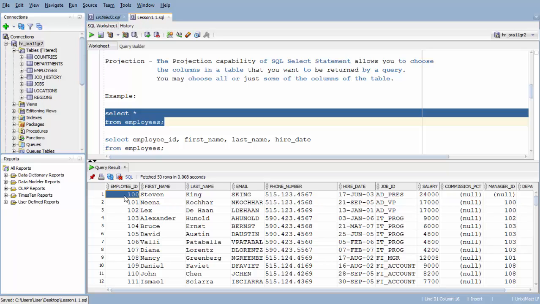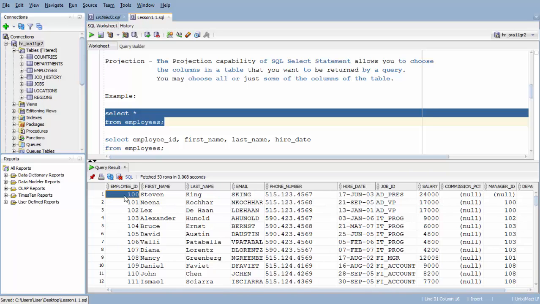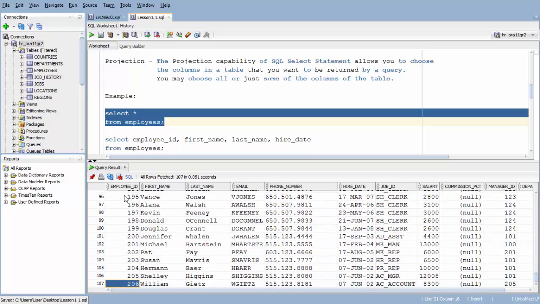If you're going to count how many columns are there, we can count it here. 1, 2, 3, 4, 5, 6, 7, 8, 9, 10, 11. So there are 11 columns in the employees table. And for the rows, you can go down and see that the last row is 107.